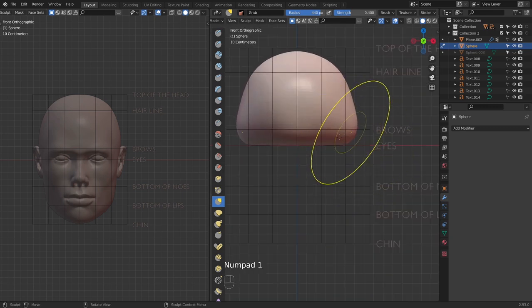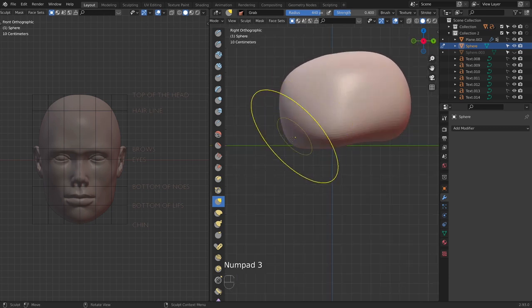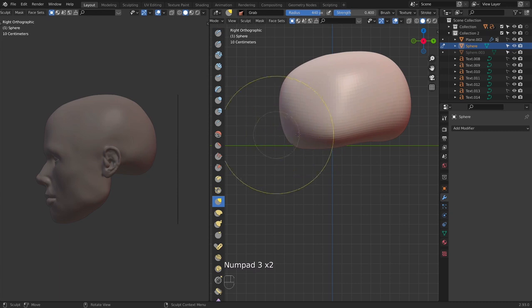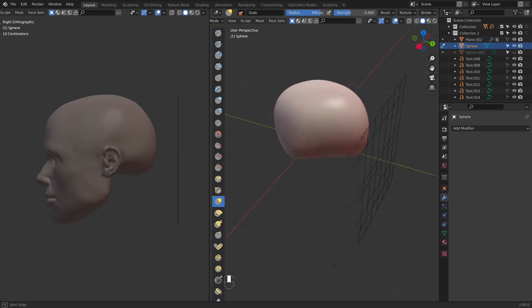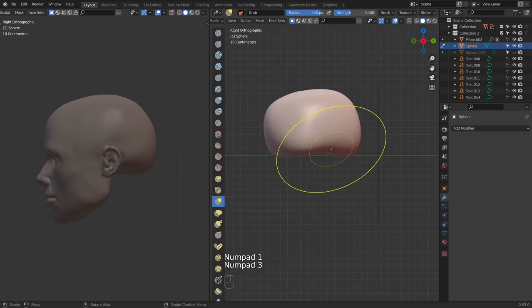So let's move it up to here. Let's move it down so the brow point is there. And let's move this down as well. And these. So press 3 and move it down.